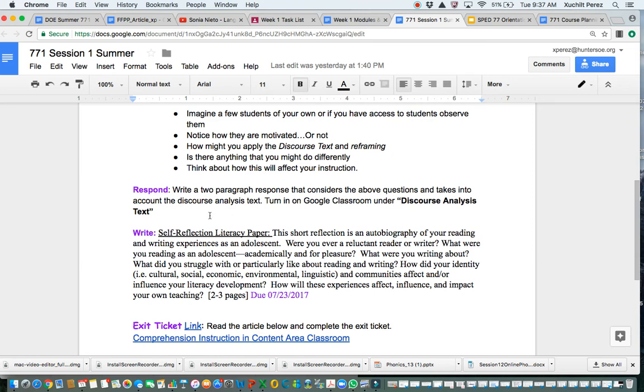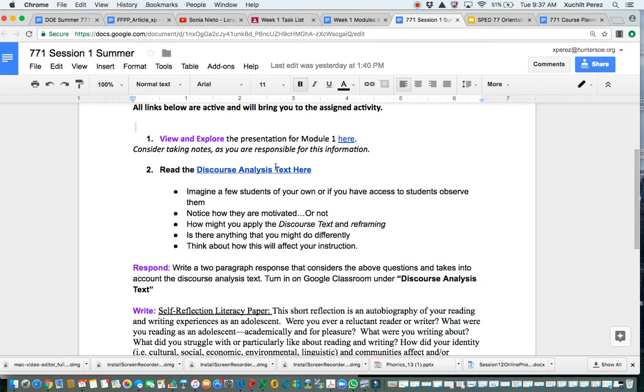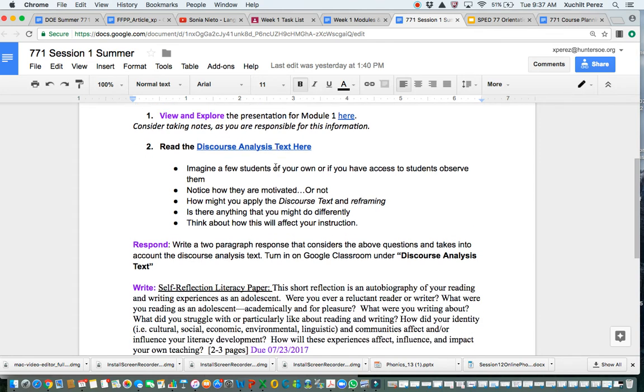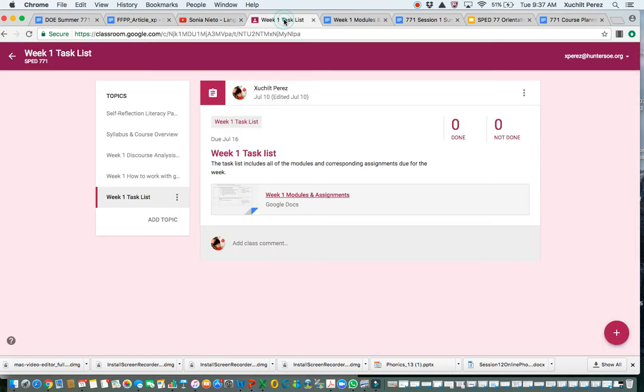And as it says here, and every week, this will be consistent, you'll have a response section. And in this case, I'm asking that you write 2 paragraphs in response to the discourse analysis, which is linked here. To do that, again, you would go into Google Classroom.